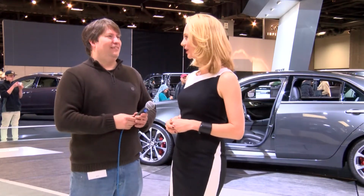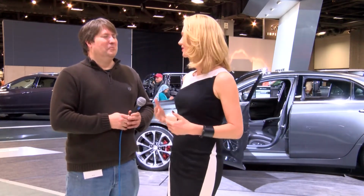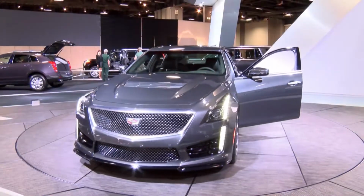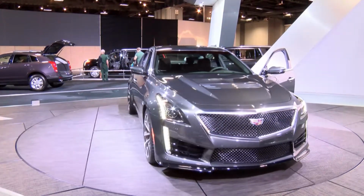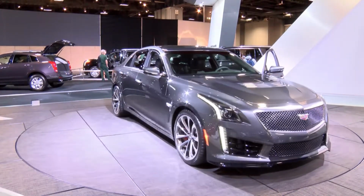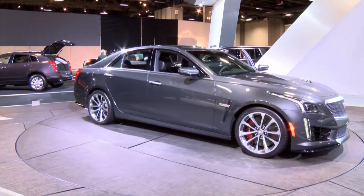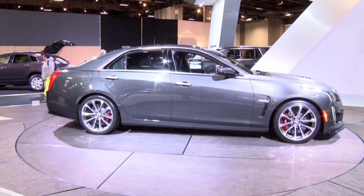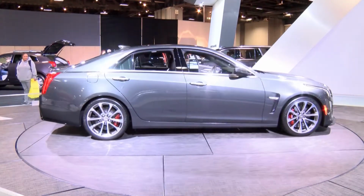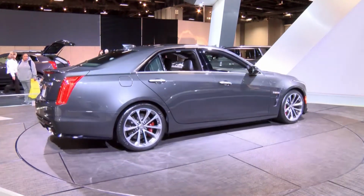I fully agree, and it's a sexy performer. So not only does it look good, but it delivers the power, it delivers the technology. Cadillac is now at the cutting edge of performance, safety, and entertainment technologies when it comes to cars. So I'm impressed. So am I. Very impressed with it. Once again, it's the Cadillac CTS-V, 640 horsepower in a gorgeous package, and I love it.